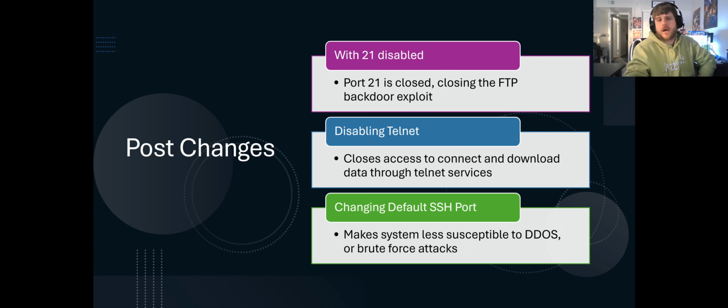And then we have, as I was mentioning earlier, our SSH port, changing that from 22. We can change that to, I want to say it was going to be 8801, 88801, somewhere around there. And doing that would essentially make us less susceptible to a DDoS attack. And it would also stop brute force attacks where a cyber robot would be able to come in and just try any password combination, anything like that, and just try everything to brute force their way into the system. And that is my presentation. Thank you.